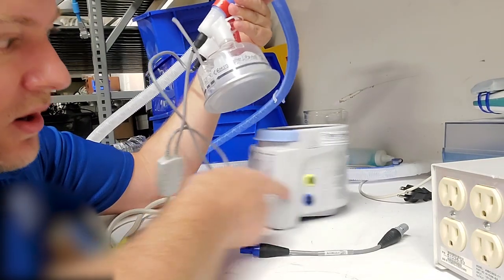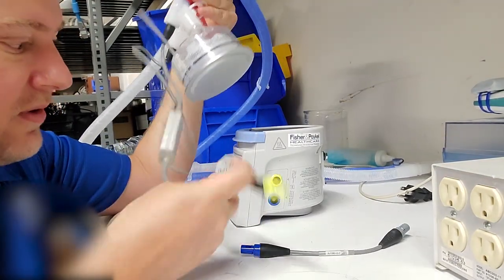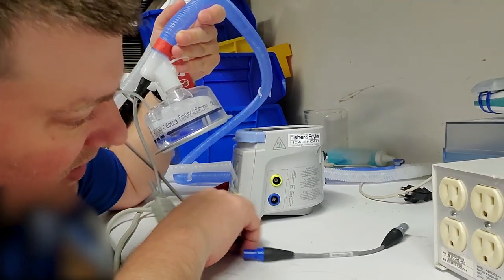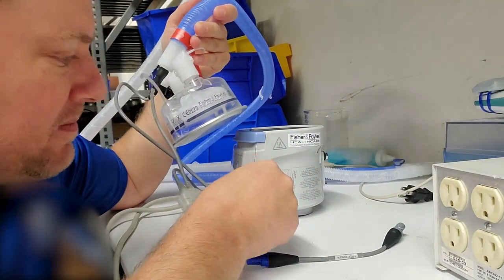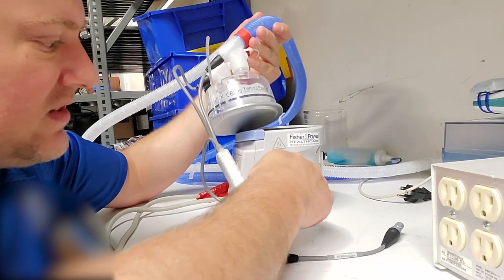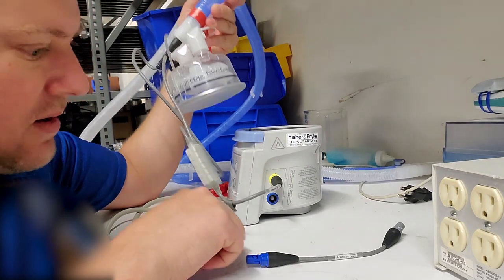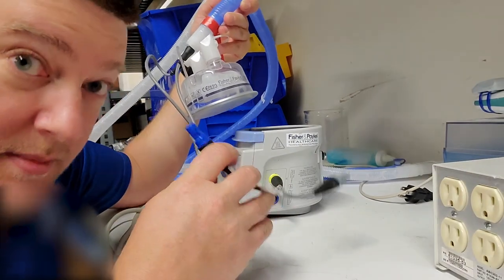This little jig plugs into the side port. There's two different temperature probes or heaters—one of them is the heater and one of them's the temperature probe. This one is the heater, the top one, and the bottom one's the temperature probe, which is the one we're going to be actually calibrating.